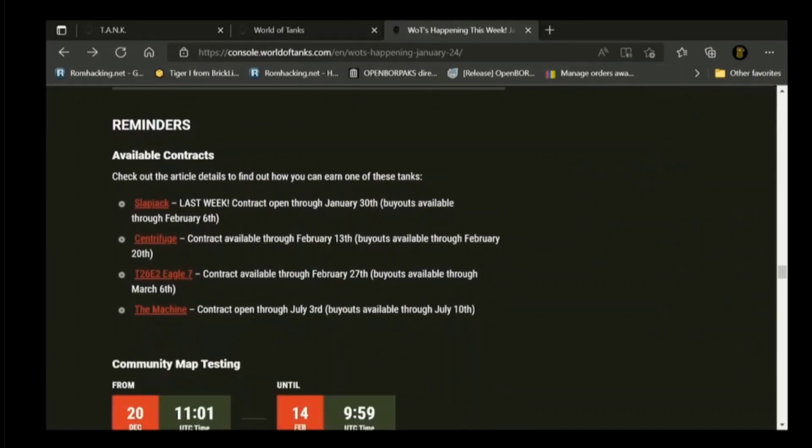These are the current contracts. Slapjack, I'm finishing that probably today because I'm running my daily doubles and I'm down to like 50-something, 60,000 left. No problems. I might just take a break and do it tomorrow. It doesn't matter. I've got long hauls to work on anyway. So for the time being, I've been doing long hauls, working on my contract, picking up long haul contributions. I've got some second places, some fourths, some sevenths. Just making progress. Nothing special.